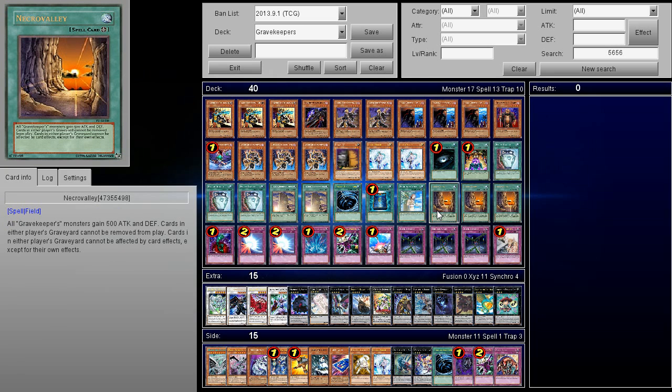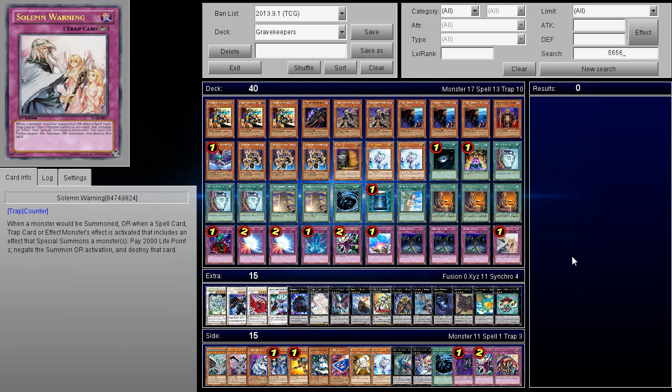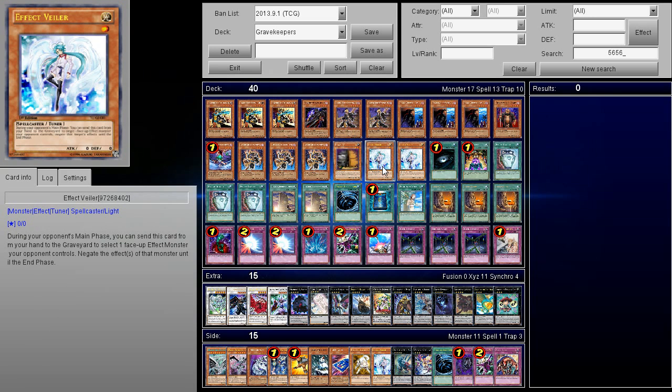If you want, maybe you can throw in Tragoedia. Maxx "C" will be much better for you, but for the way that standard Gravekeepers play, I don't really think you can draw into anything that is going to hurt your opponent, other than traps, which have to be played on the next 2 turns, basically. But yeah, Veiler's pretty good.